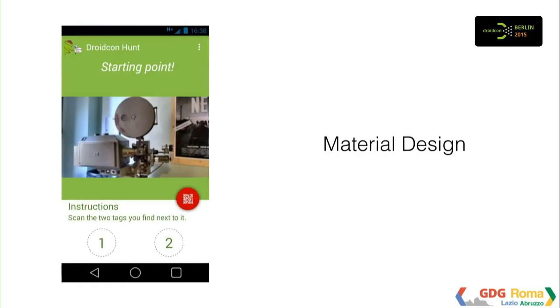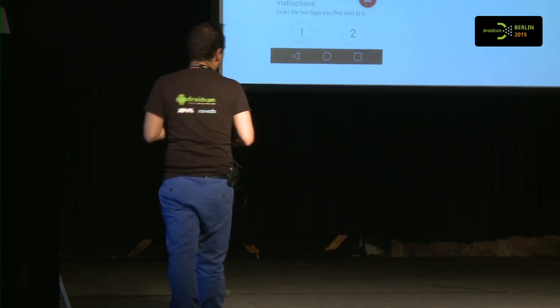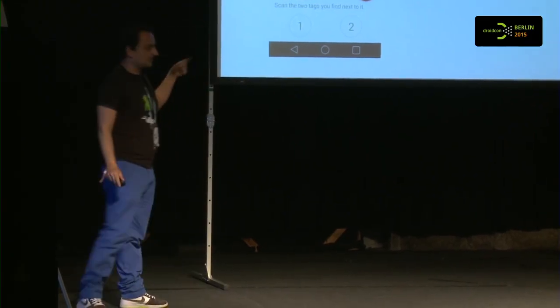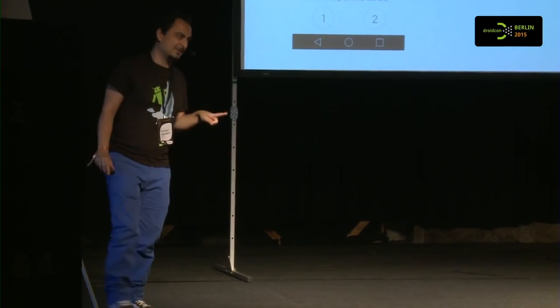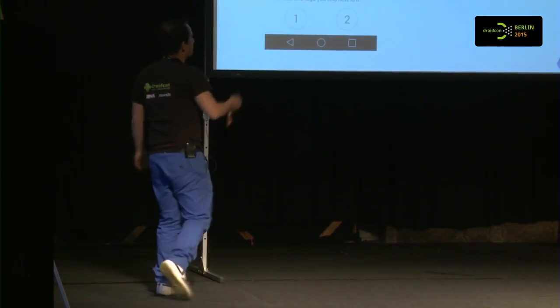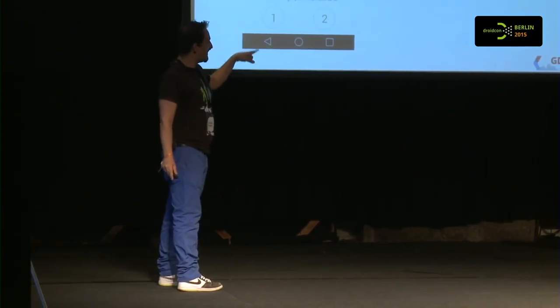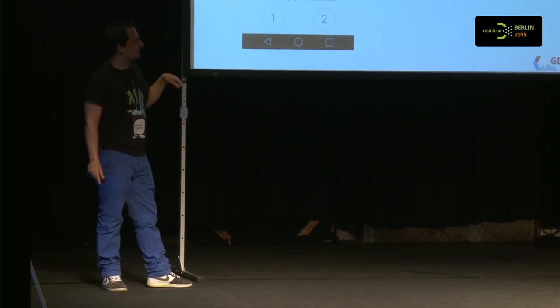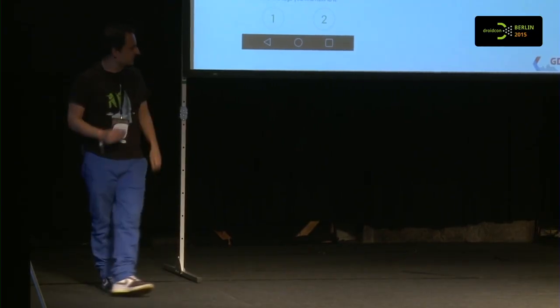We enhanced all the design using material design, and we used the latest design support library from Google. We just had some problems with the floating action button because there are some margins on the fab elements for APIs lower than, I think, 4.0.